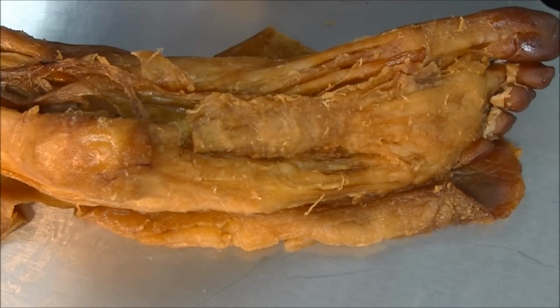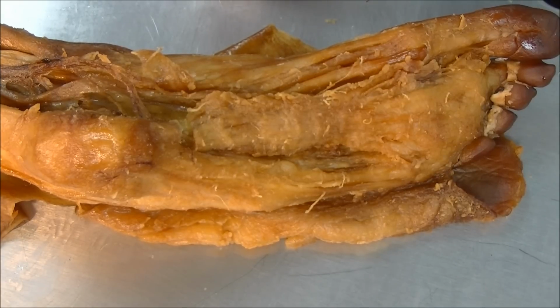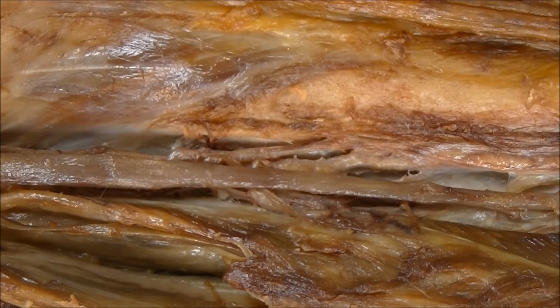But let me go back up and adjust the camera so that we have a much better view of those vessels where they begin here. Just give me a moment, let me adjust the camera, that way we can see them. All right, so what I'm going to be showing you here is the continuation of your popliteal vessels. The arrangement of the veins matches your arteries exactly. Your arteries are obviously represented there for you on that drawing. So just know, the veins will follow the arteries as you see them represented for you there in that drawing.